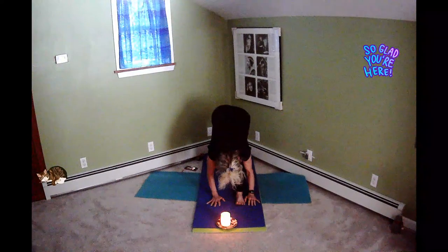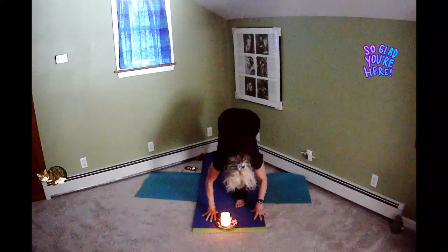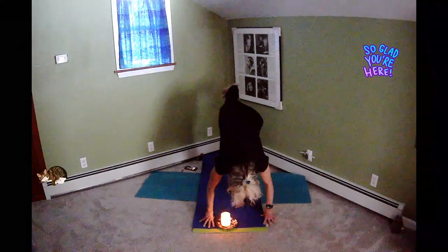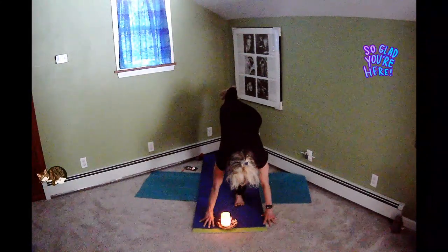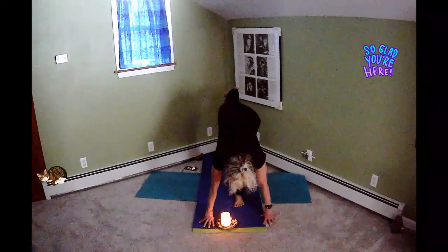And then from there, begin to re-bend the right knee. And begin to shift your weight back into the right foot. You're going to push the right leg straight once again. And now extend the left leg behind you hip level. Hands form a tripod with that right foot. And that simply becomes tripod balance.